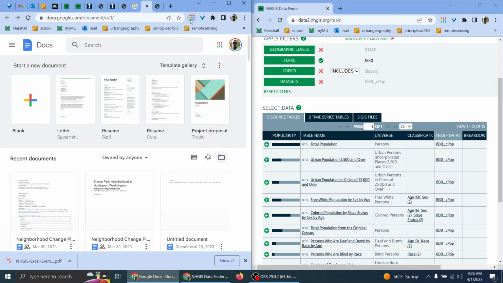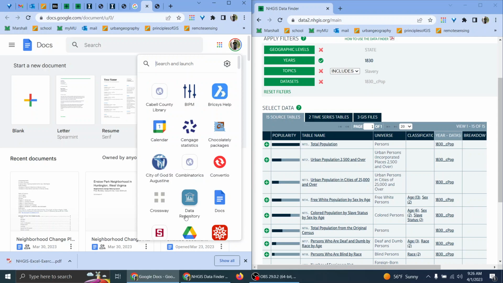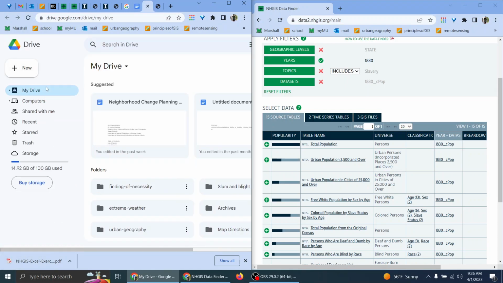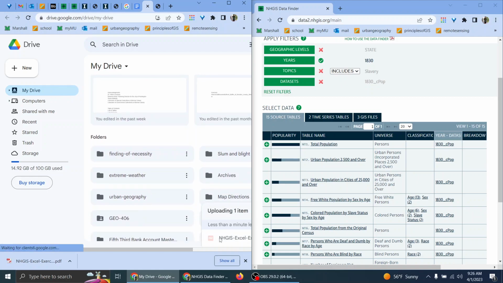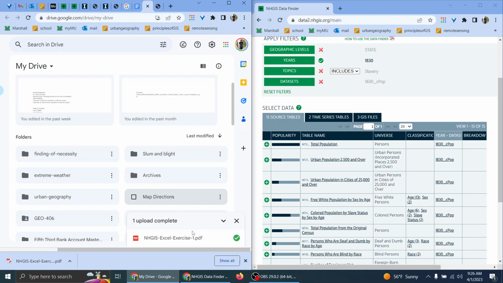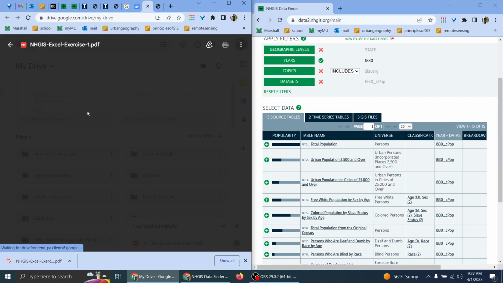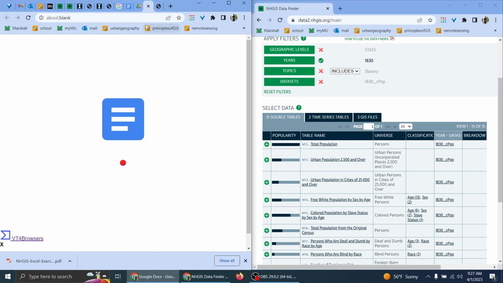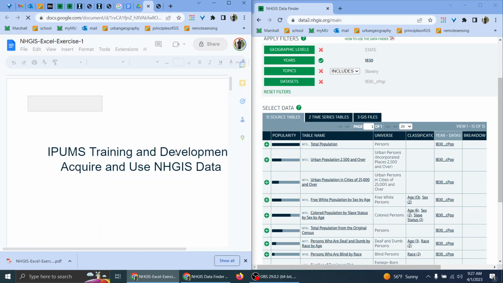I guess I have to go to my drive and add it. And then when it's done uploading, it might give me an option to edit with Google Docs. This way I can put my answers in.